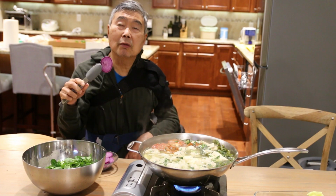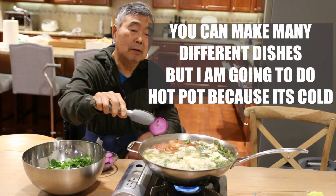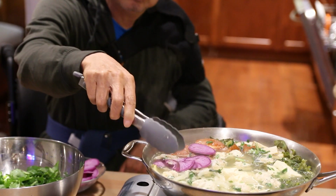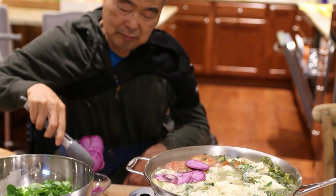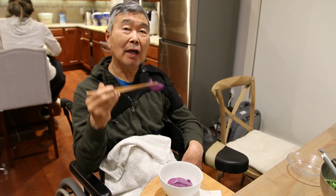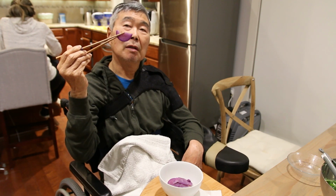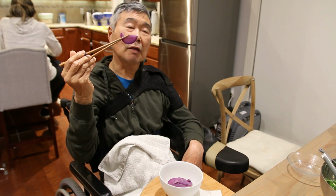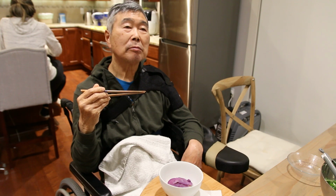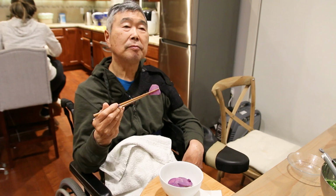We're gonna make hot pot. We can use a lot of different dish, but I'm gonna try hot pot tonight because it's cold tonight. My oh my! I'm gonna test purple daikon. Tasty. Now this is like purple daikon, mild.